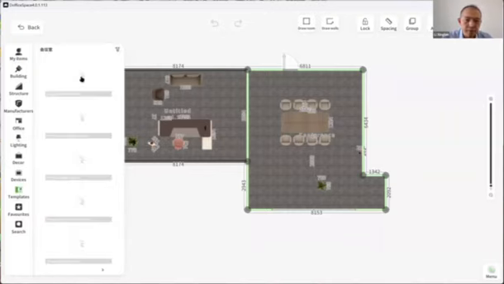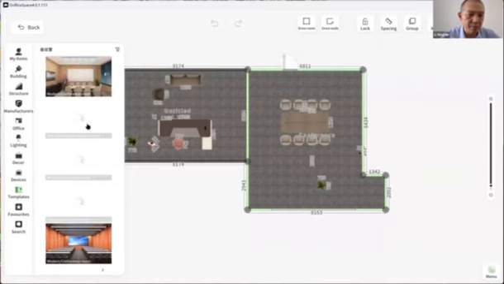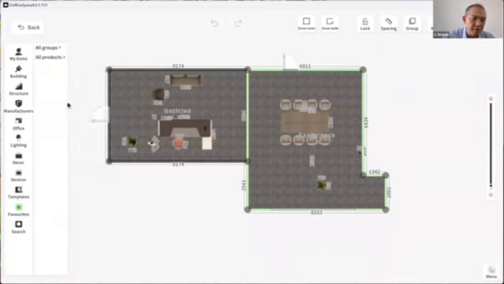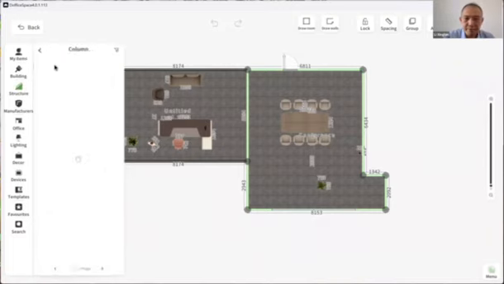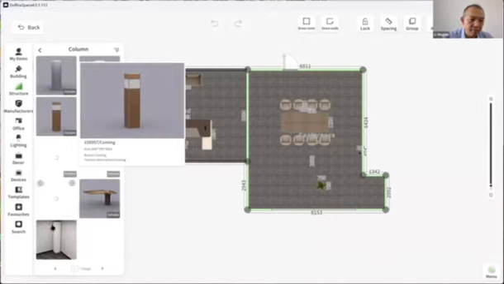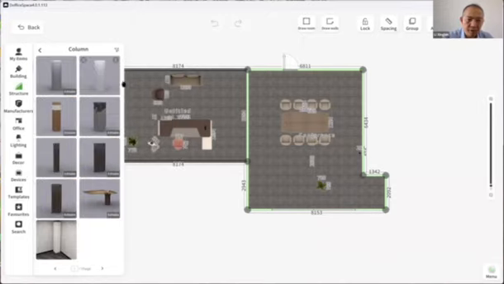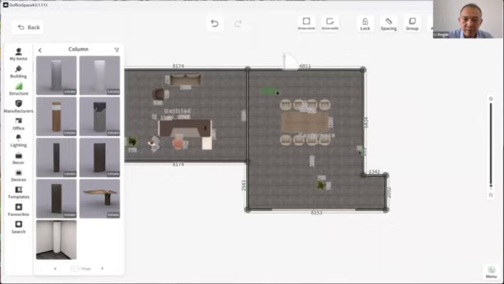For templates, you can drag and drop easily and put them in a room. Favorites is just the stuff you add to your favorite list. Structure is things like columns and structural elements. For example, sometimes we have a floor plan that's not always empty.